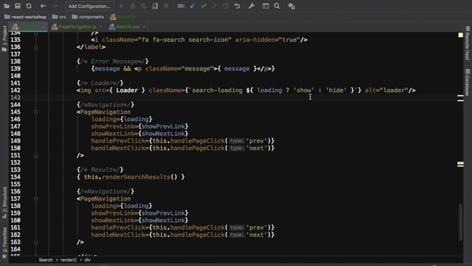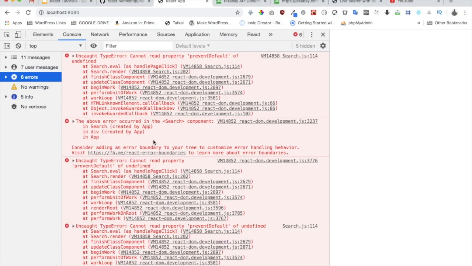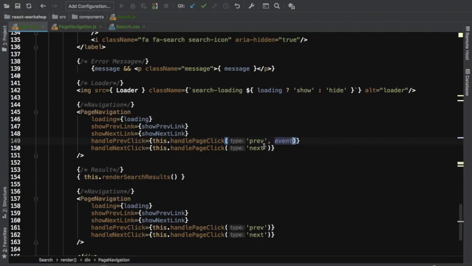So what we need to do, guys, we need to pass the event in this method. Now it's not going to accept the parameter like this. I mean, I can't pass event over here like this. It won't work. Okay, so if I do that, I will still get an error. Okay, so how do we do it?